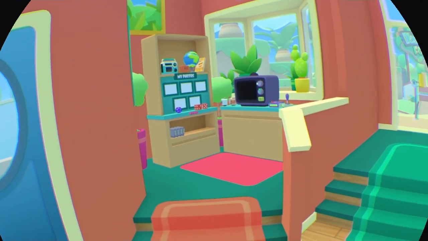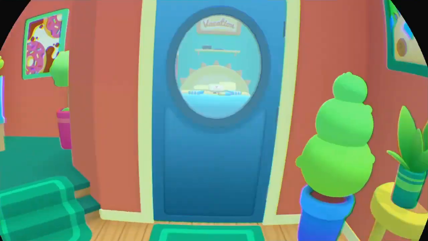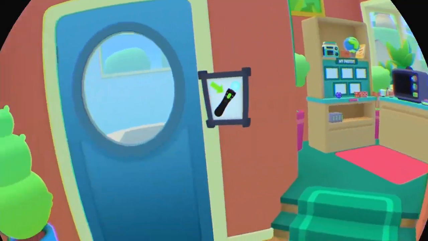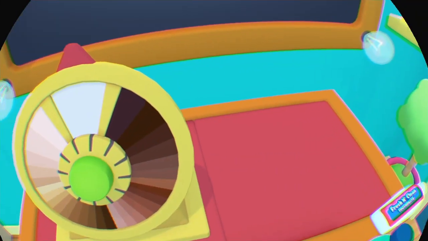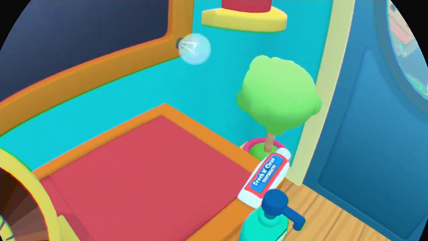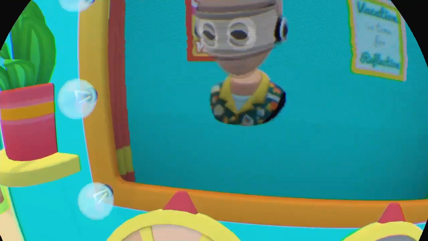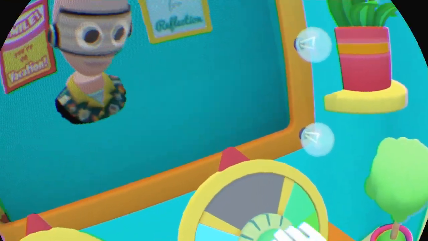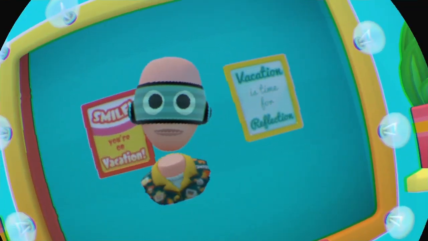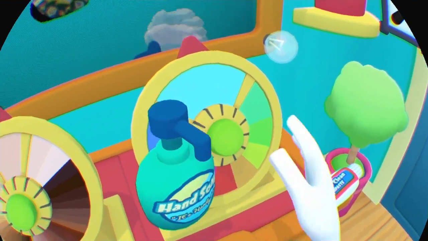Here we are. Before we go on vacation, we need to make sure you look relaxed. Head into the bathroom to personalize the way you look. Every human starts as a blank slate. You can be the you that you see in yourself. Okay, well, let's change the visor. Yeah, let's keep it as more of a cyan. What's this? Hand soap.